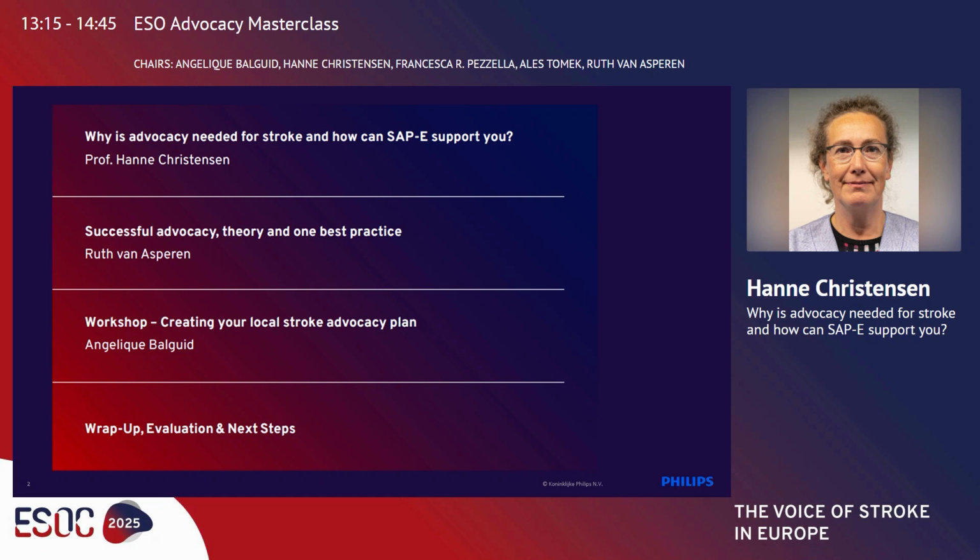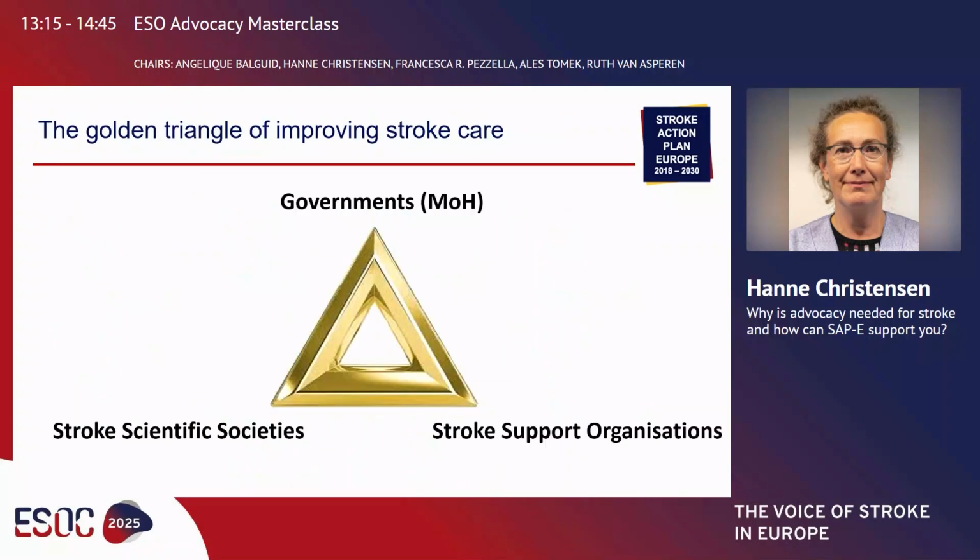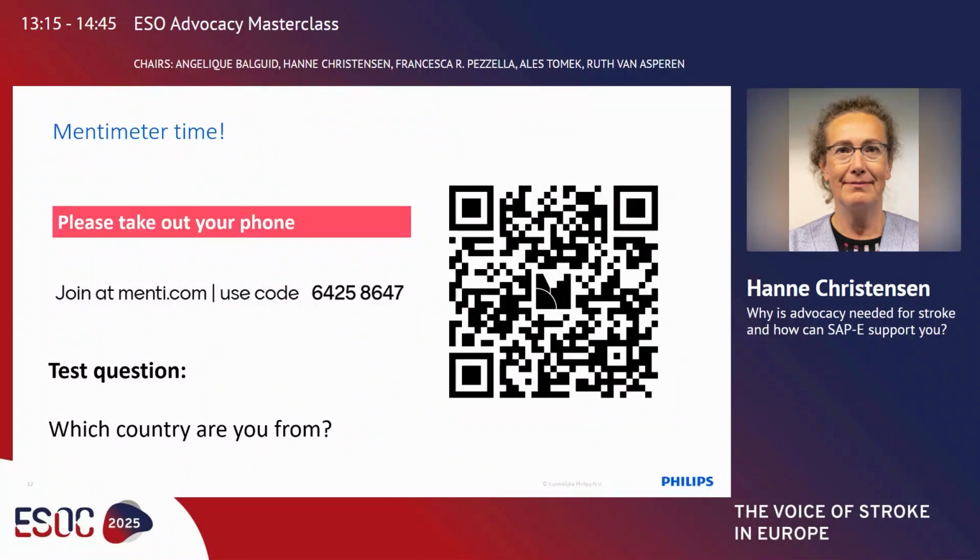Yes. So I think we can test already. We can just explain the interactive part and you can try to download it. Okay, so we will use Mentimeter for the questions, and we can already maybe test if it works on everyone's phone. So you can take your phone and then we will show you a QR code. This is the QR code, so you can scan it or you can go to the website Mentimeter and use the code which is on the screen.